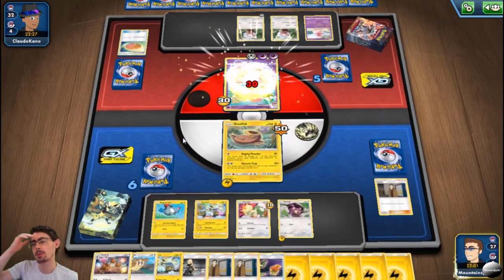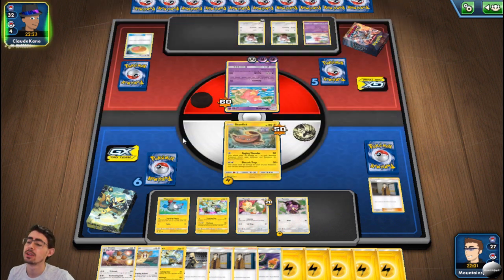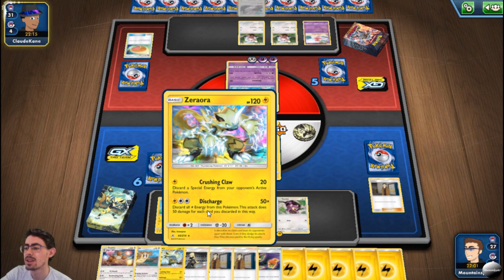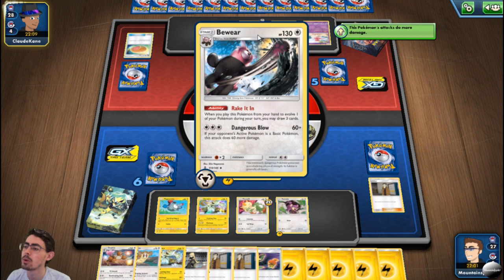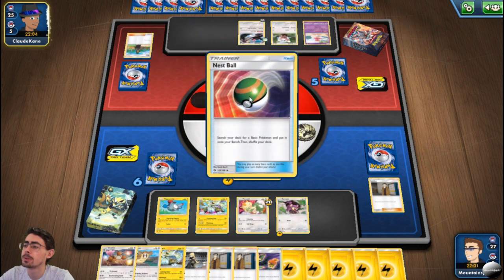Oh wait, I shouldn't have put that on Meowth. I should have put that on another Pokemon. I need to remember to spray the damage. I should have played the other Zora then. Okay. This is not that great. It's very frustrating because you're going to be losing so much energy. Okay. When you play this Pokemon from your hand to evolve one of your Pokemon, you may draw 3 cards. That's pretty cool. Okay.